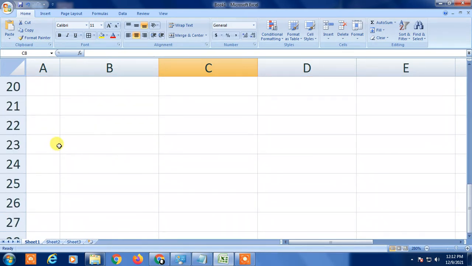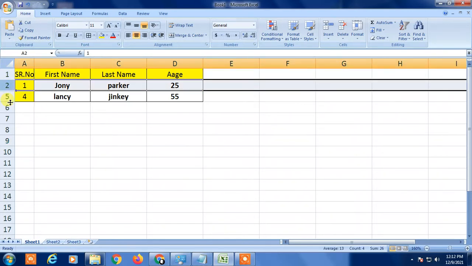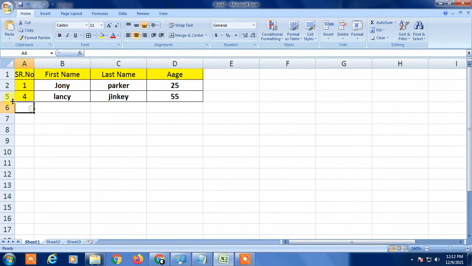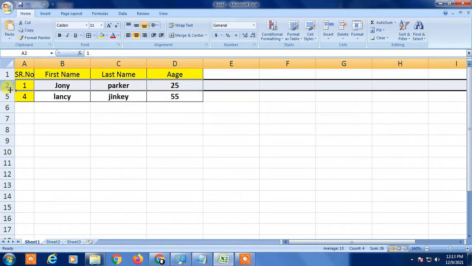If you look at the other numbers, like 9, you can see this is a single line, and this is a dark line. Or the second way, you can recognize it by the serial numbers 1, 2. You can see there is a skipped number, like 3, 4. It directly shows 5. So you can recognize that rows 3 and 4 are hidden now. This is how you can spot the hidden rows in Excel.